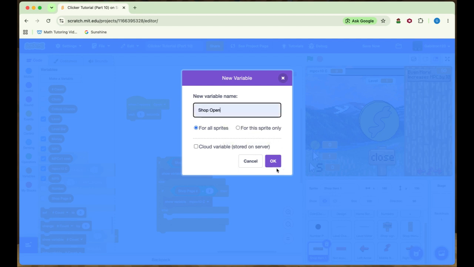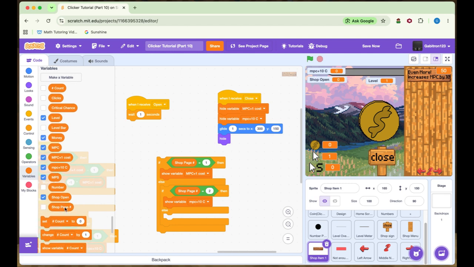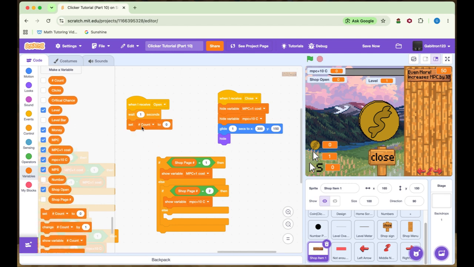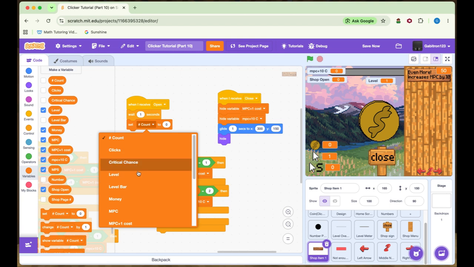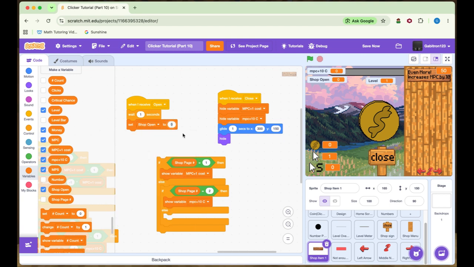And what I'm going to do with shop open is I'm going to make it so that instead of this happening, we're going to set shop open to true. And when it closes, we'll set shop open to false.